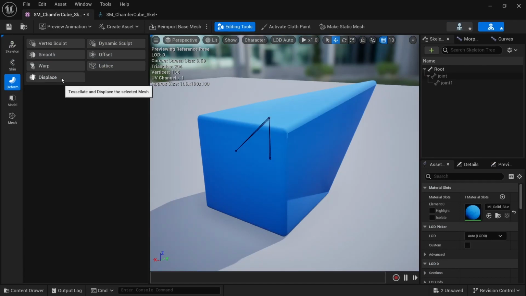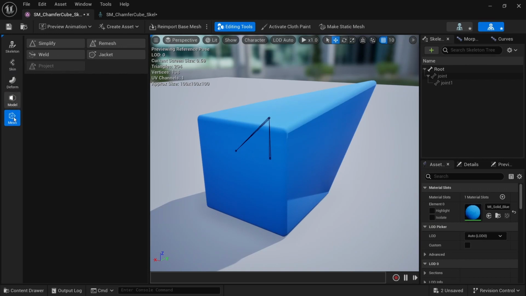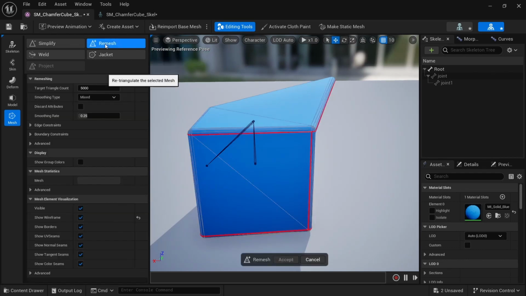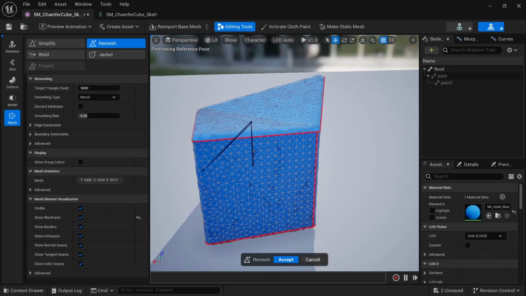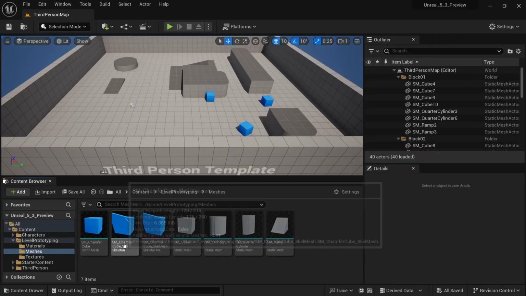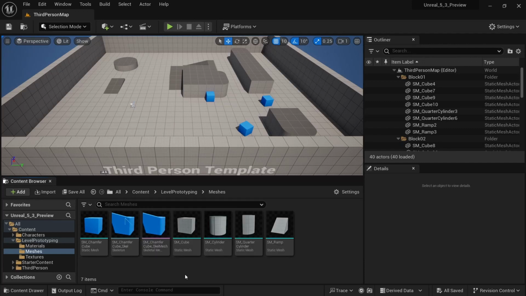There are a lot of things that we can explore in here, and also more modeling tools. So for example, remesh will give more polygons to play with, and so on. That's just the first example. Of course, we are not going to be rigging a cube, I imagine. We're mainly going to be rigging a character.